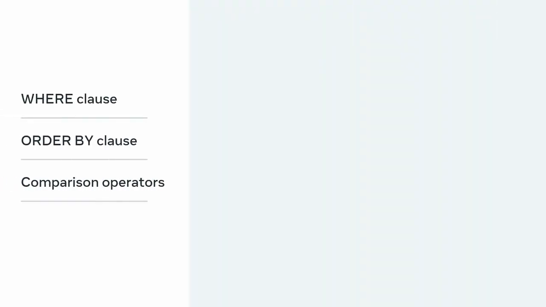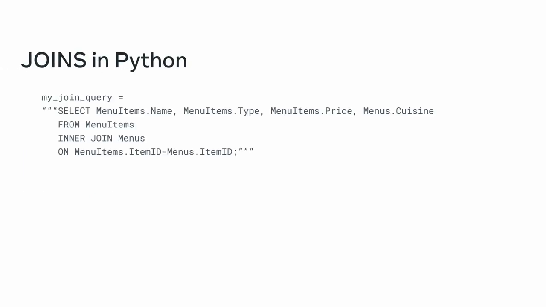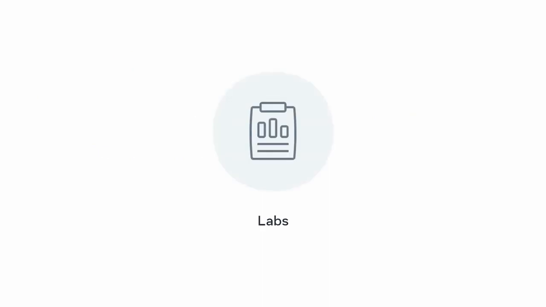In the second lesson of Module 2, you learned how to perform advanced queries in a MySQL database using Python. The first of these queries involved filtering and sorting data in a MySQL database using Python. You recapped the basics of MySQL filtering and sorting techniques from earlier courses and learned how these same techniques are applied to Python. Next, you learned how to perform a range of different join operations to join data from different tables in a MySQL database using Python. You then received an opportunity to test your ability to perform advanced queries in a MySQL database using Python through a series of labs.